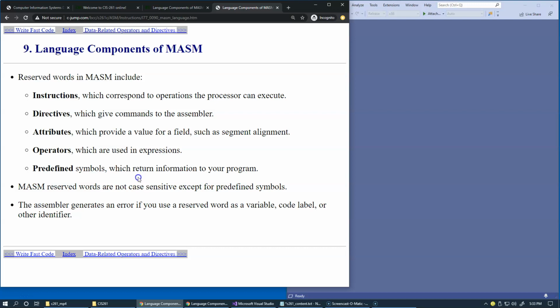So they're basically reserved words or keywords, part of the language itself. However, these reserved words, generally speaking, are not case sensitive. So you probably have seen that you can type names of registers in all lowercase or in uppercase, and it's just a matter of style.